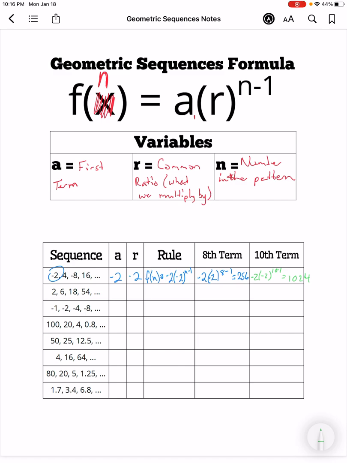If you're at home and you don't have access to a TI Inspire calculator, you can go to desmos.com/scientific. That'll give you access to a scientific calculator where you have access to the exponents. It'll make your calculations a lot easier to do. All right, let's look at the second one.